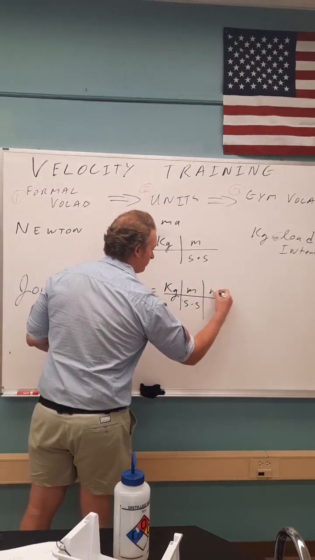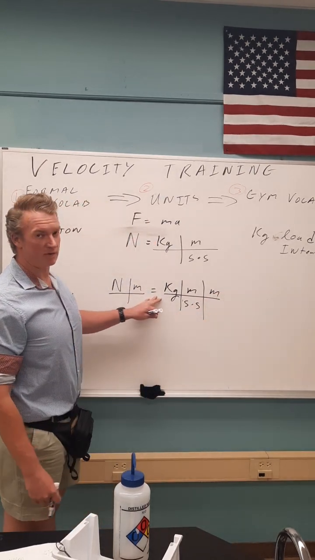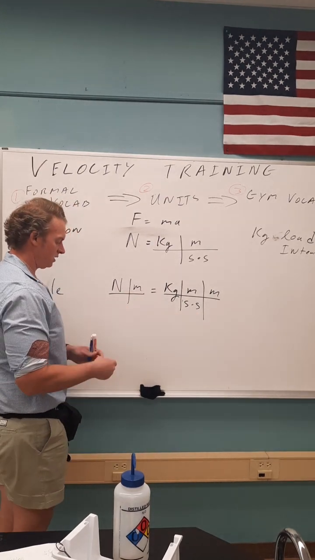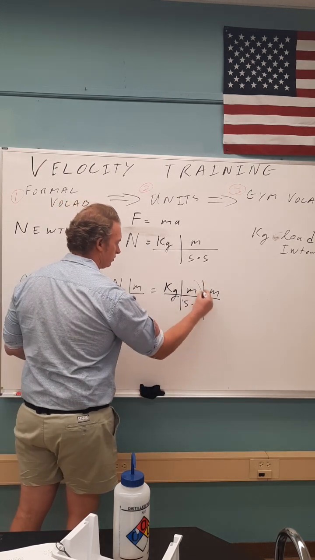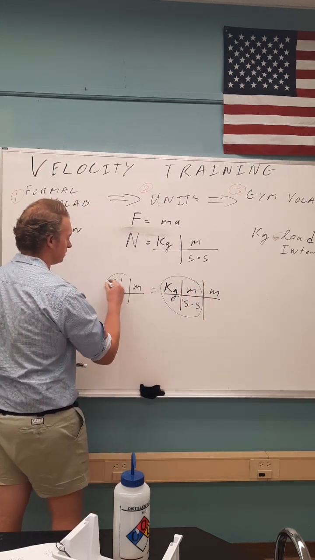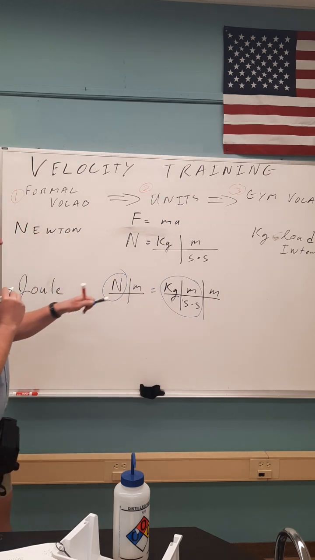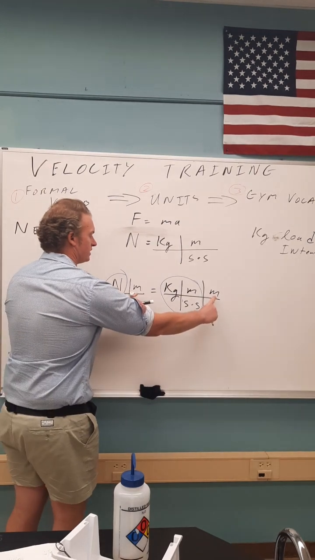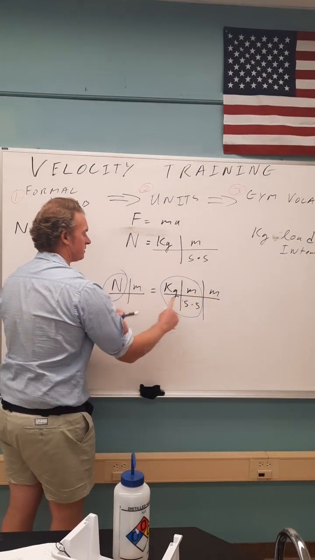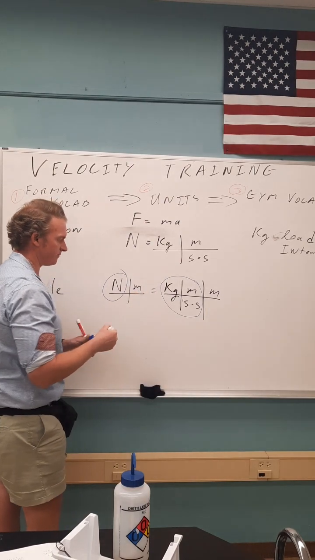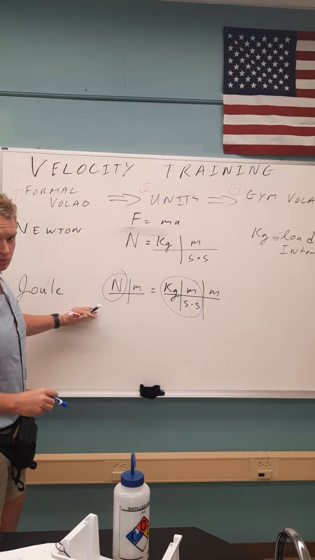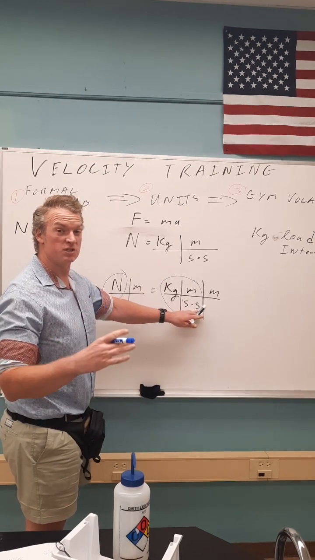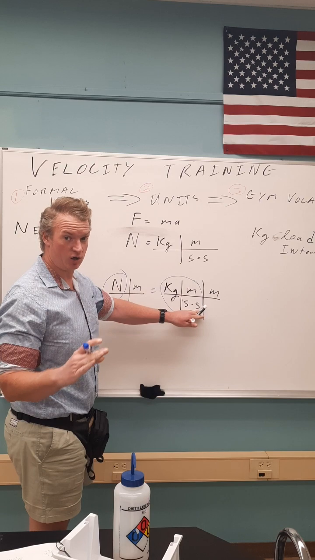The meters are up here. In this format of dimensional analysis, the units on this side match the units on this side. Note that what is circled in blue is what is written directly above as equivalent statements, and it's the same on both sides of the equation. Discussing this in joules, again, the gravity we don't really talk about or use in the gym because it's the same every day, all year.